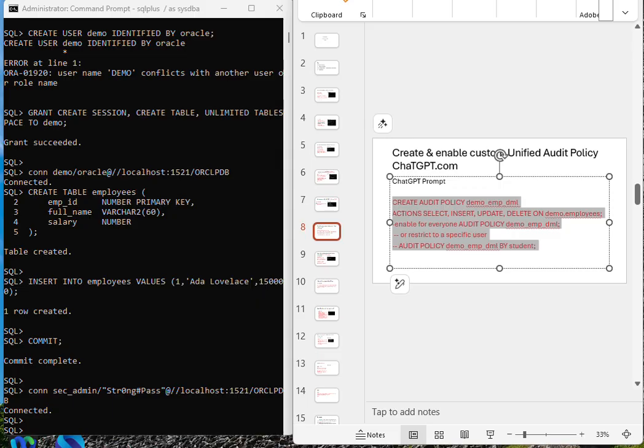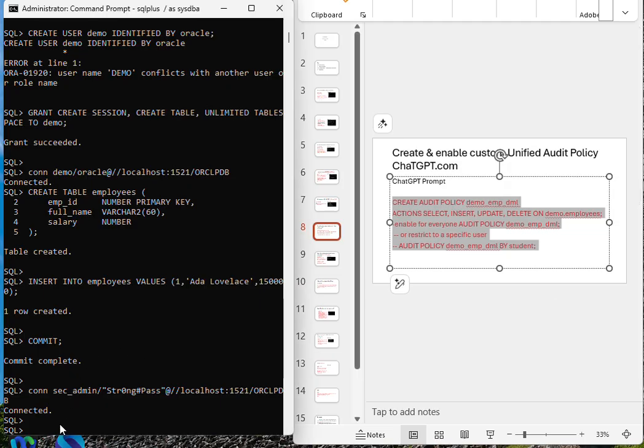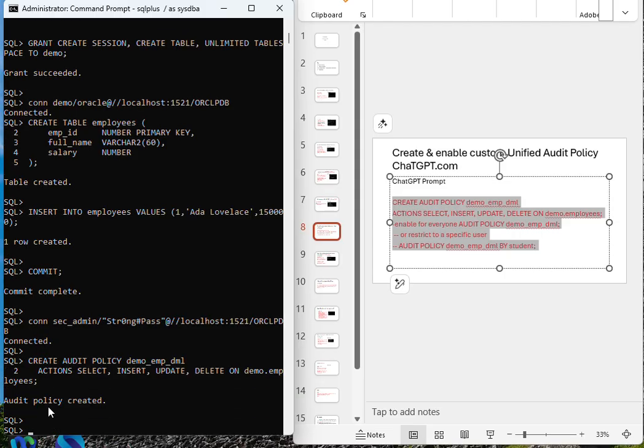So create and enable policy. Let's see how the policy is created. I was looking for the answer. And then, okay, enable every 1 hour.